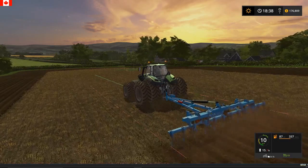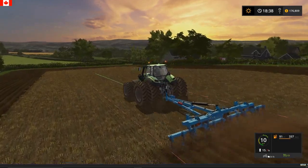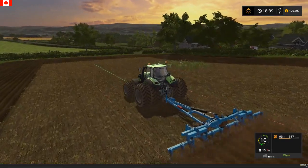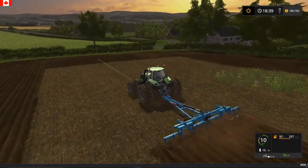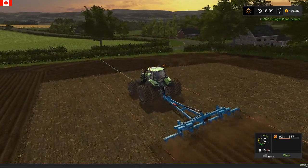Oh, there's a cool little toolbox on top of the plow there as well. That is realistic because I think almost every piece of equipment on the farm has toolboxes built onto it for just basic maintenance and repairs as you go along.